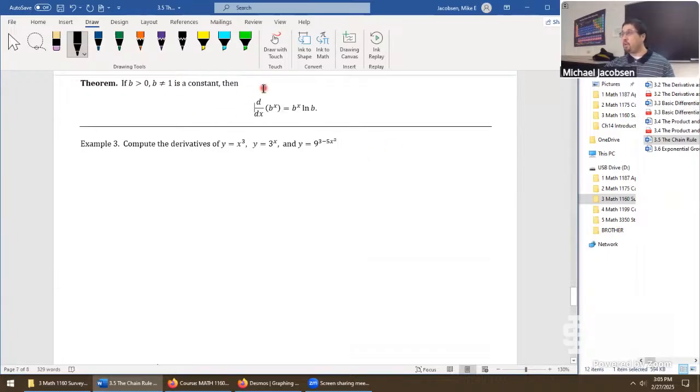In example 3, we come up with a really powerful differentiation formula. And this one was being asked about in the prior sections. In the prior sections, we had a derivative that goes like this. The derivative with respect to x of the base e exponential function is fantastic. You get e to the x. But this new theorem shows up in section 3.5 because you need the chain rule to prove that this derivative is true. So the author put it off till now. If you take the derivative of base b to the power of x, you get base b to the power of x, much like we got e to the x, times natural log b.